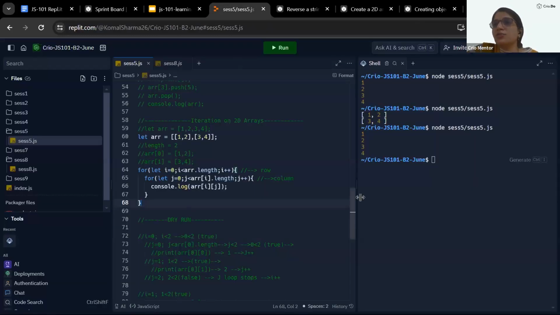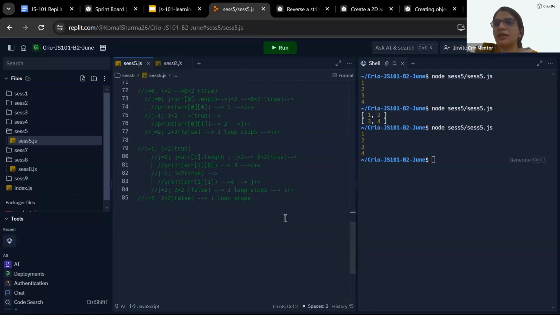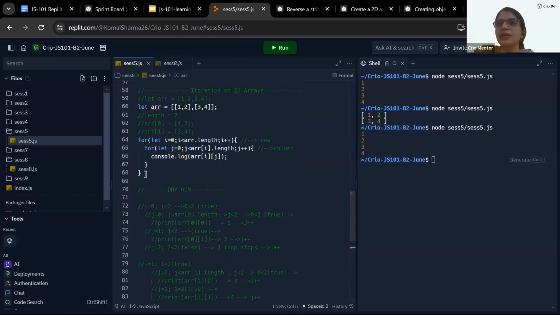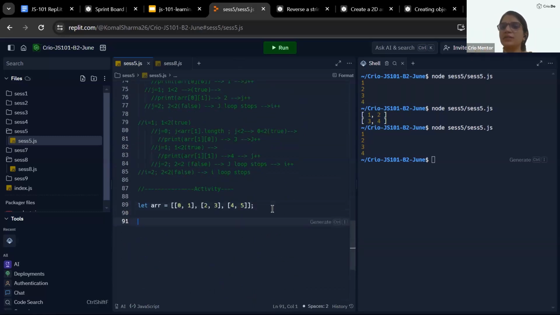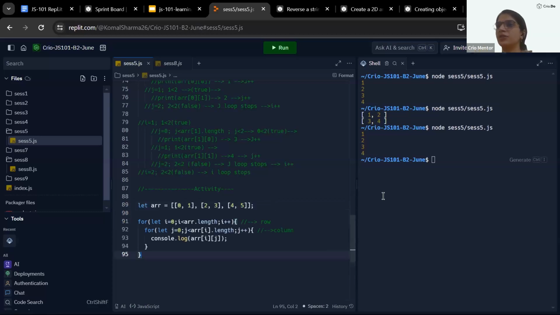And if I ask you people, isn't that what we have done here? Haven't we printed the array elements? It's just one difference we have. Let me tell you this activity, and I'll tell you how they actually play with your minds over there. Activity. I'll paste this array and I'll paste the exact same code that I have taught you over here, just to make you understand that this is not something new that they are asking you. The exact same code logic I am pasting here. See the output we are having for this.